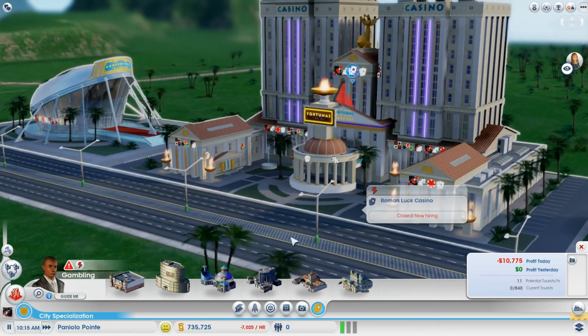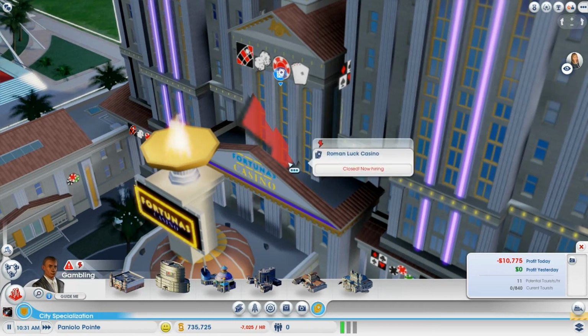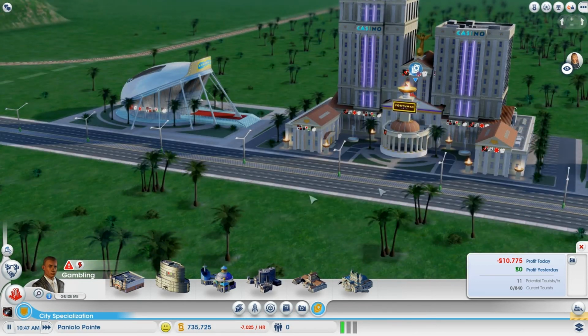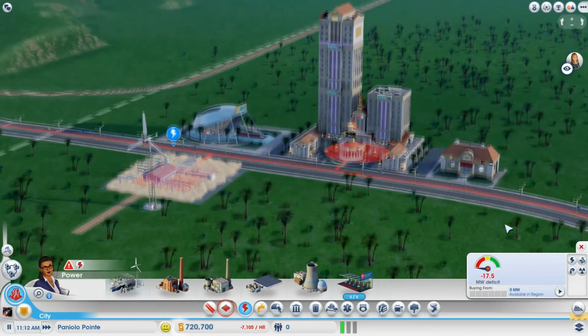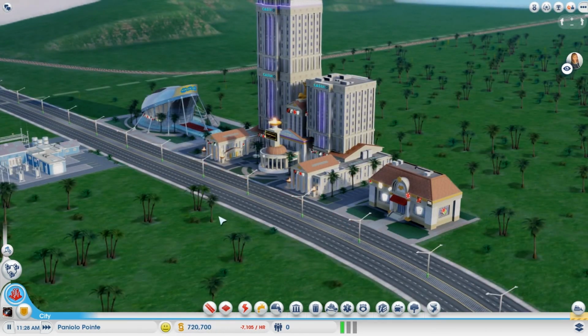Oh, wow, you got fire burning here. What is that? Oh, it's got no power. I'm like, what is that? So how do they have lights blaring if there's no power? Go figure. Alright, but you guys get the idea. I'm not going to go into building a whole city here, but I just want to show you guys that.